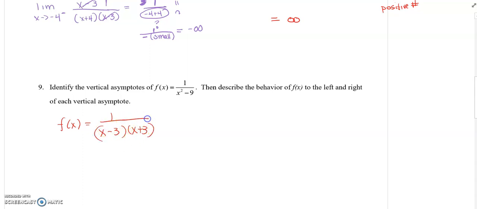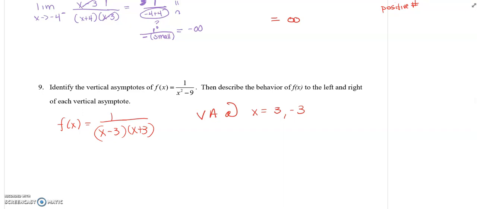And I know that I will have a vertical asymptote at x equals 3 and x equals -3. And if I have a true rational function with real coefficients, again, I want to emphasize a rational function, the behavior of the graph, there are two choices. As the graph approaches, it goes up to infinity or -infinity. And so that's what we have to make a decision on. So we have to decide, hey, what's happening?